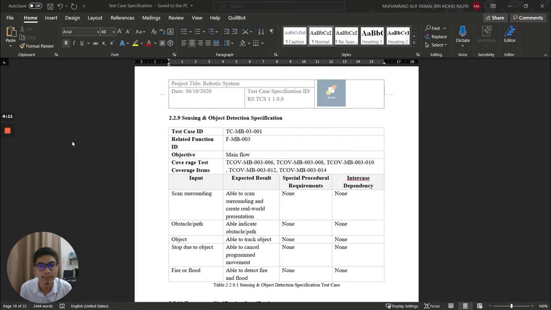For function MyBot, which is sensing and object detection specification, there is only one test case, which is the ID TCMB03001. It is for the main flow.